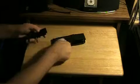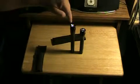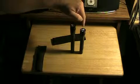Got a new flashlight today. This is the unit here. It's a MAGLite LED. And by way of comparison, here's a mini MAGLite incandescent. You can see the LED versus the incandescent.